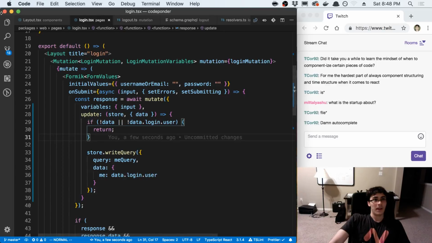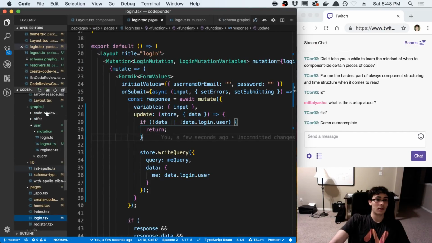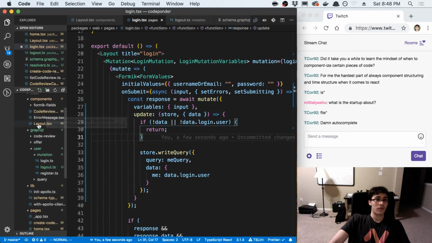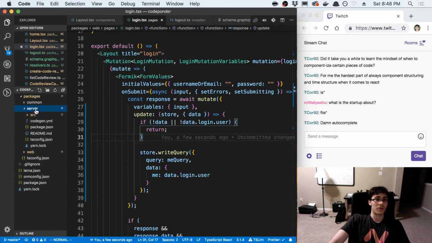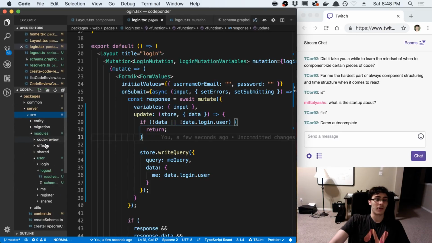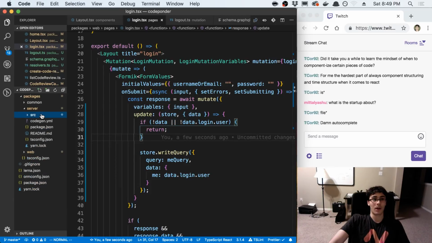For example, let's start with the server, even though I know this is not GraphQL or React, I break it up into modules, and then I have 3 different features right now. I have the user, which has all my user related things: login, logout, register, me. Then I have offer, where right now you just create an offer, and I have code review, which you can create and list. And so that's one way I like to organize.